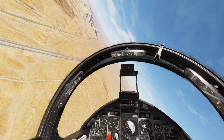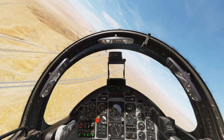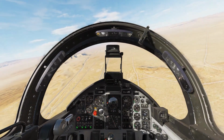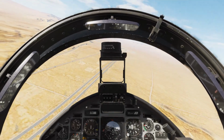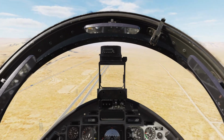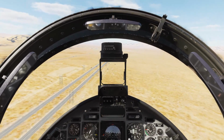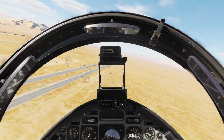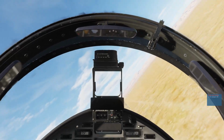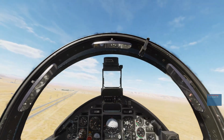That's a cool sound. Kind of like keys jangling as you get to that stall limit there. See, I can't get this bird to just track right on in like I want. Come on, left, left, left. I got that guy finally. I think this will work. I think it just needs to be tweaked a little bit.